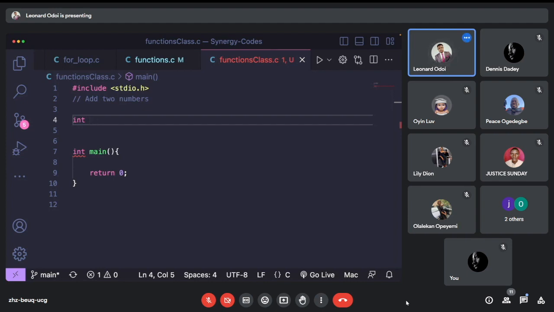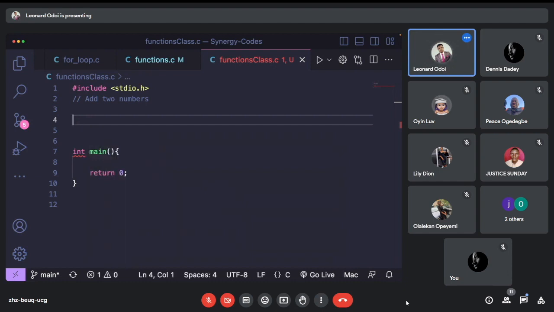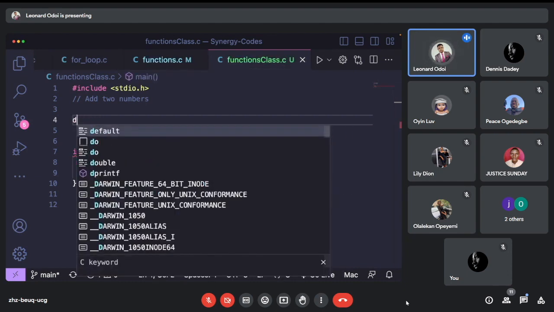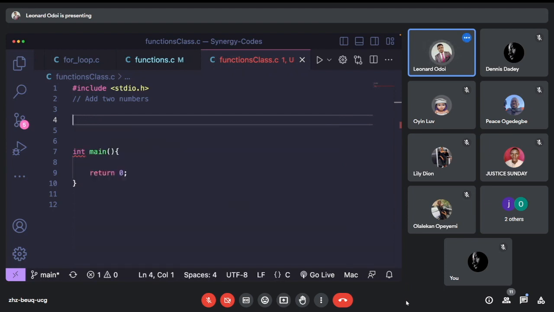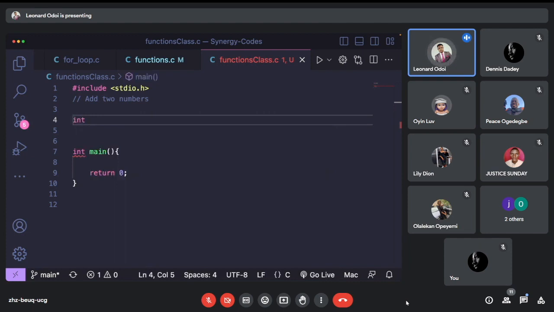When you say void, nobody cares about what's going to come forth, because no one cares about a data type that should be printed. But as soon as you declare a data type, let's say you want a character to be returned, char, or let's say you want a boolean or a float, a double to be returned. The moment you declare a data type, then you have done something specific, so you need to pay attention. Now, for this function, I want a return value, which is an integer.